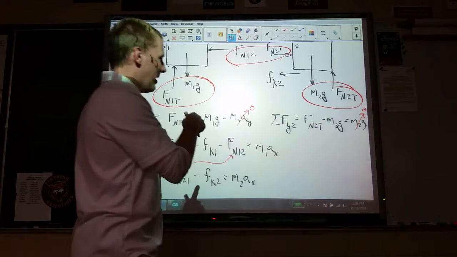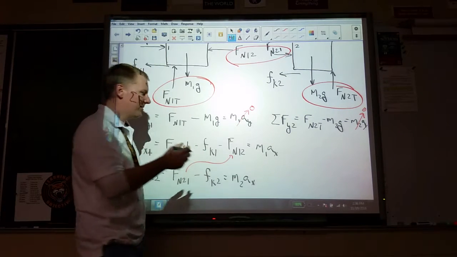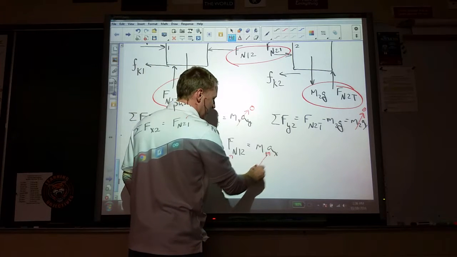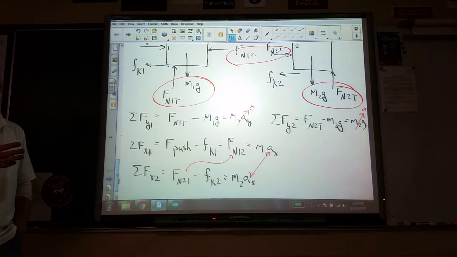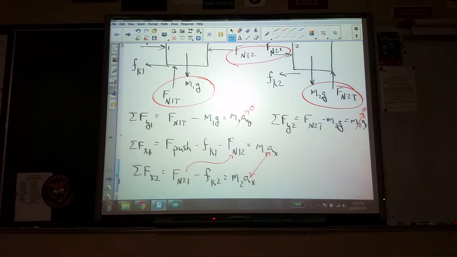The point I want to highlight, which is maybe too obvious to even say, these two have to be the same, because those two boxes are moving together. You can't have a greater acceleration on one than the other. So those two are the same, which is why I didn't even think to label them. They're moving together. That actually brings me to a discussion that would be good to have now, because that wasn't in the last video.